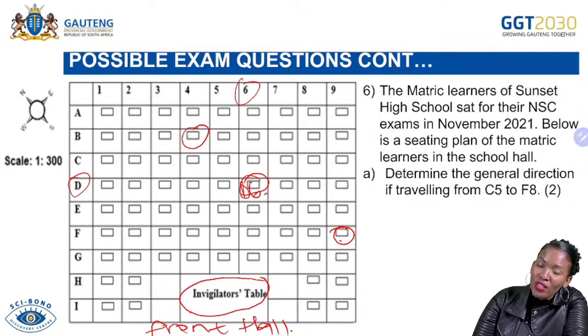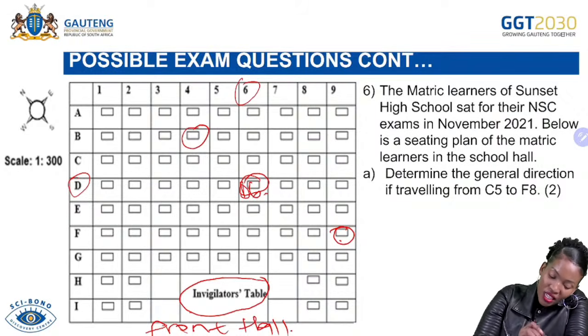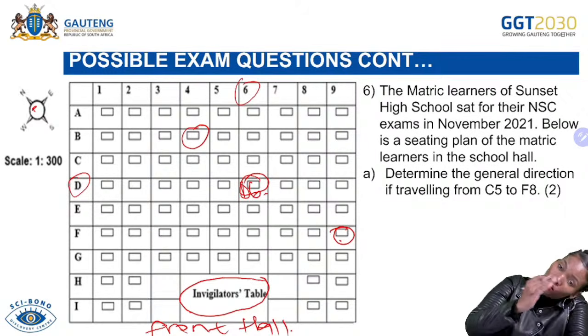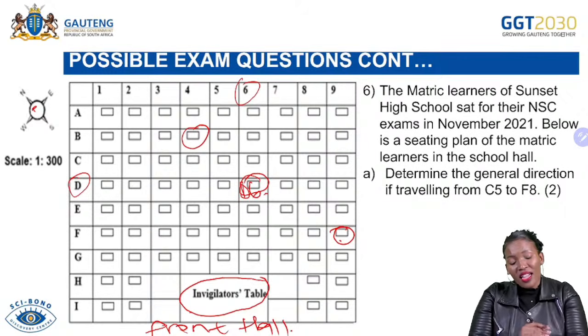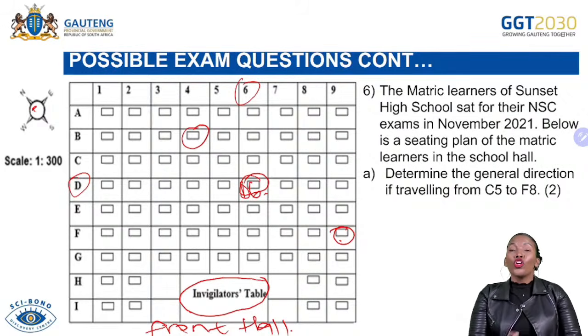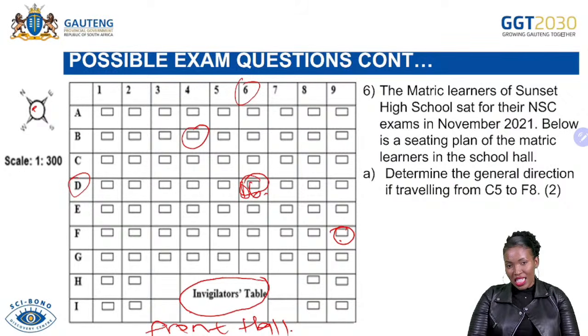And then here we've got a compass direction. But as you can see with our compass direction, our north is not the normal north that is facing up. It's a bit skew. You don't say that this compass is wrong and turn it around to fix it. No, you work with the compass direction that is given to you as it is.